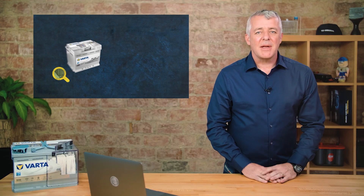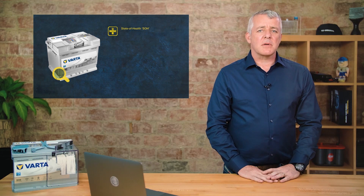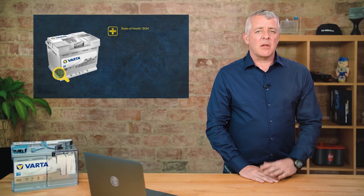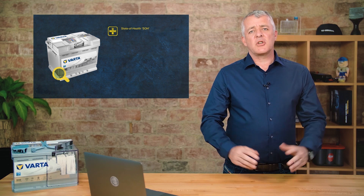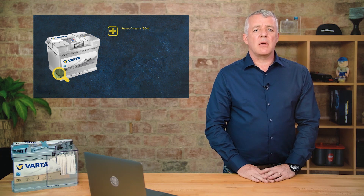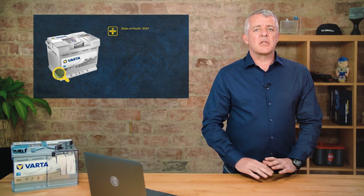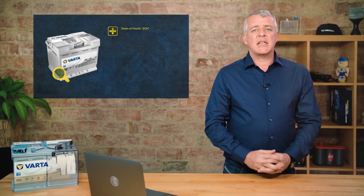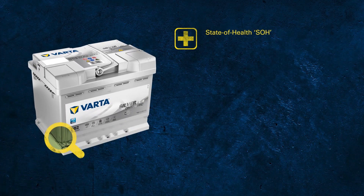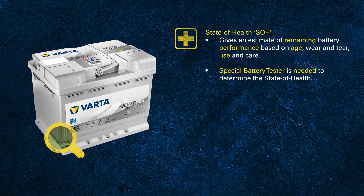The second important term is state of health. A battery on a vehicle can wear out, and just as we check the brakes and the tires, a battery should be tested too — so we don't wait until the tire explodes or the brakes are metal to metal. It's important that we test and replace the battery before it will not start the car.